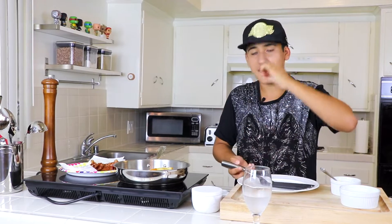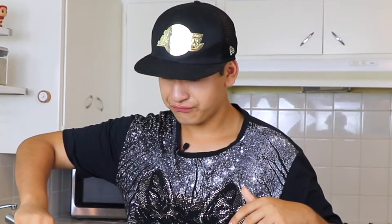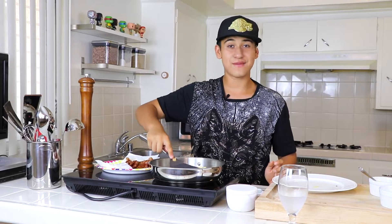Always make sure to press on the sandwich so the cheese and bacon melt all together — makes a nice happy family. Press on the sandwich for about one minute so it's all together and cheesy. If you want, you could put more cheese on the surface and it'll be extra cheesy.